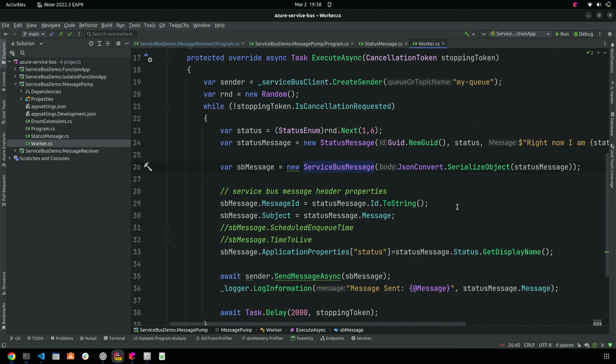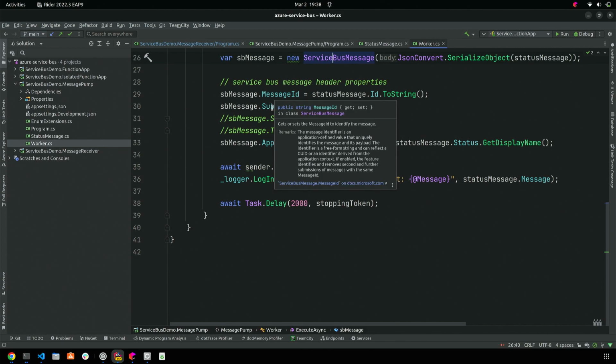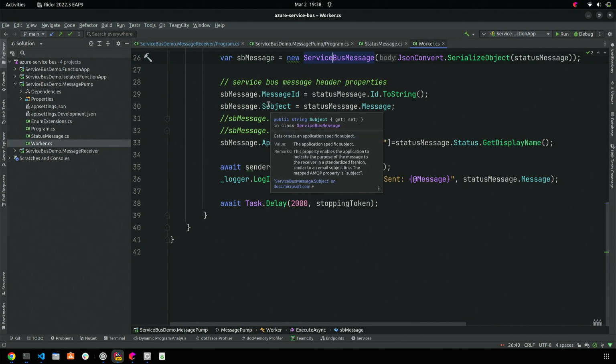But I'm also going to show you some of the properties you can set. You can set a message ID as a header. You can set a subject string. That's a good one if you want to start applying filtering for certain things. I've definitely done some architectures where I've had a single topic, taking lots of different types of messages, and then having filtering rules against subscriptions that then route those messages based on type to different places. Well, you can do that by putting the type name in the subject and letting the filtering rules route those messages around.